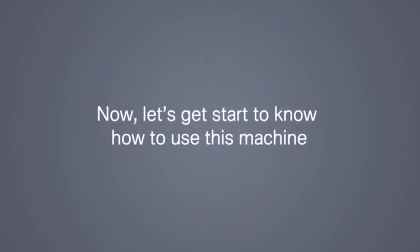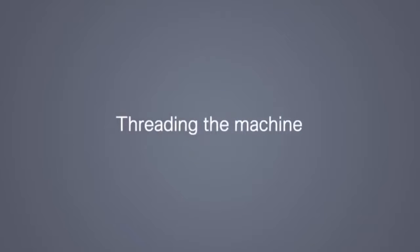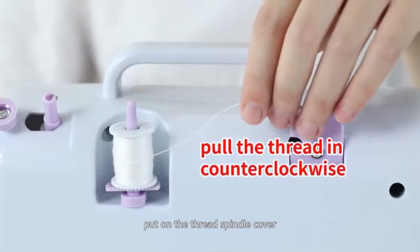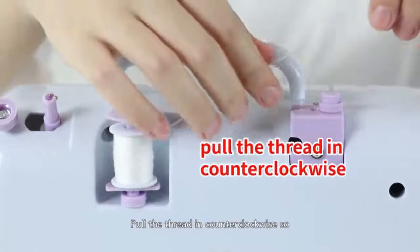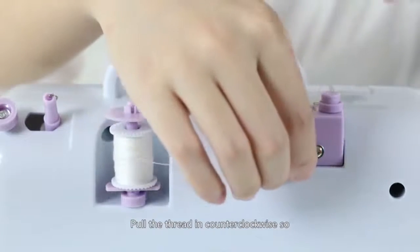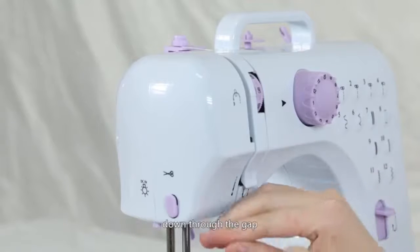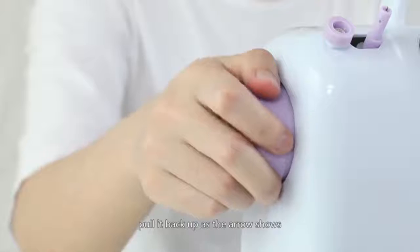Now, let's get started to know how to use this machine. Threading the machine. 1. Threading the upper thread. Put a spool on the thread spindle. Put on the thread spindle cover. Pull the thread in counterclockwise so it passes through the bobbin winder tension disc down through the gap. Pull it back up as the arrow shows.